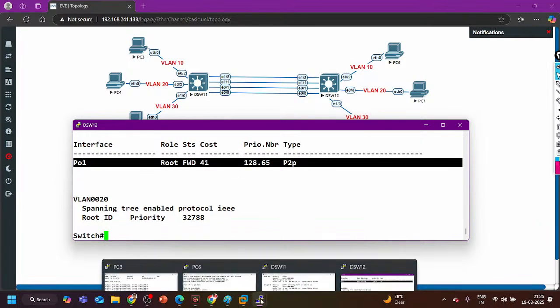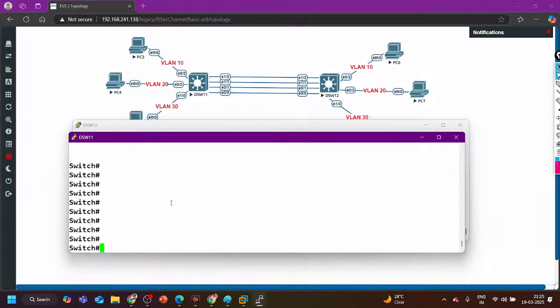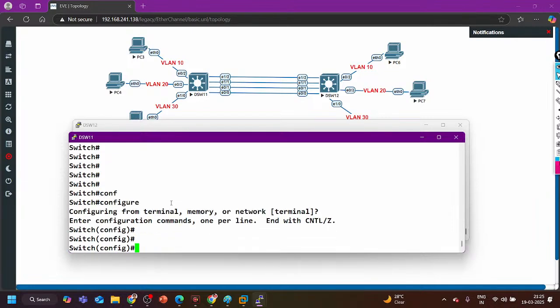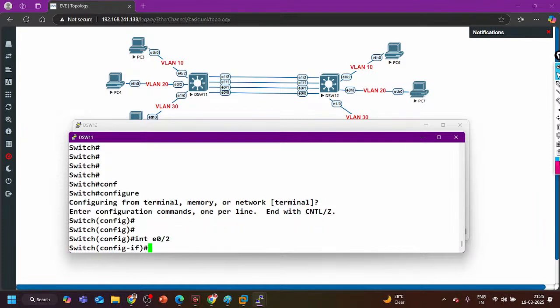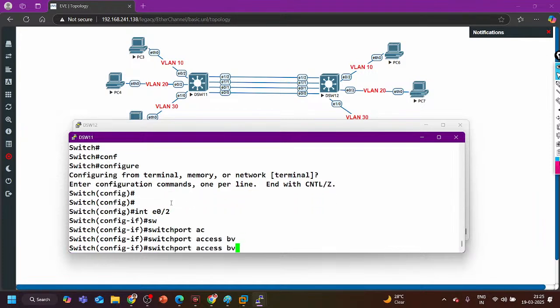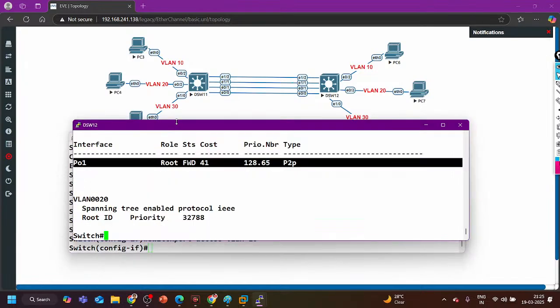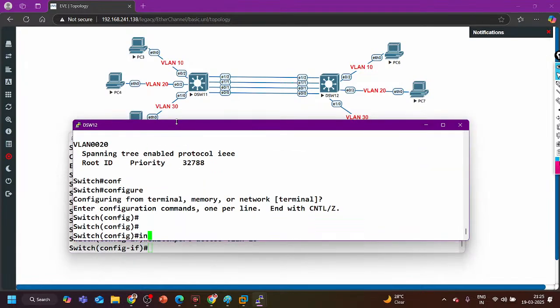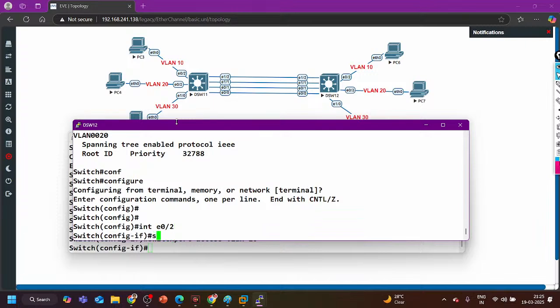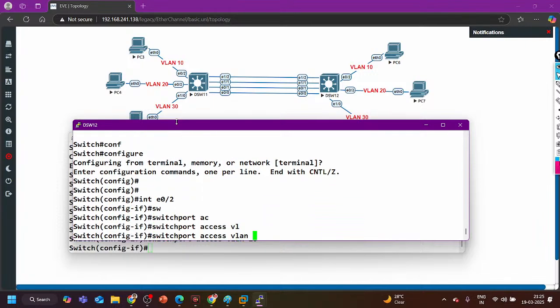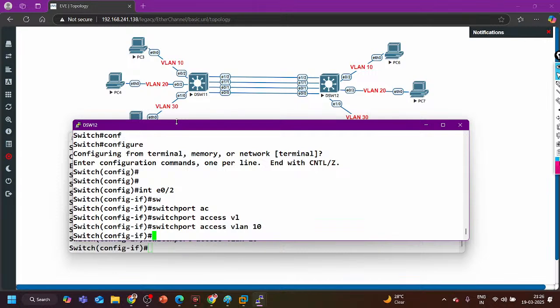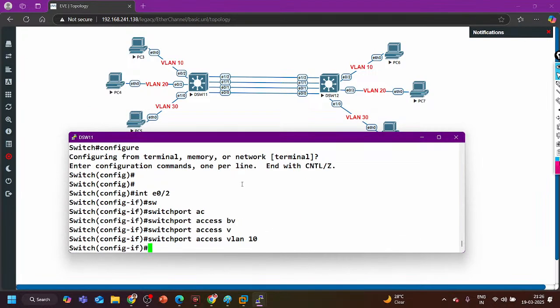And now let me put one user in VLAN 10. Config t, interface /2, switchport access vlan 10. Now on the trunk link, all the VLANs are allowed. So interface trunk.